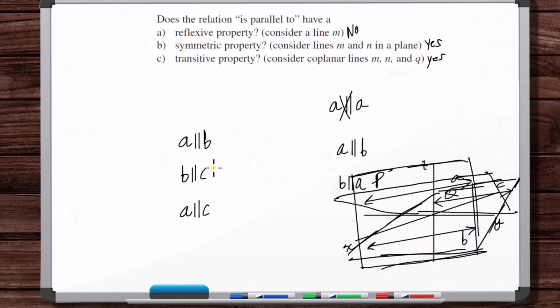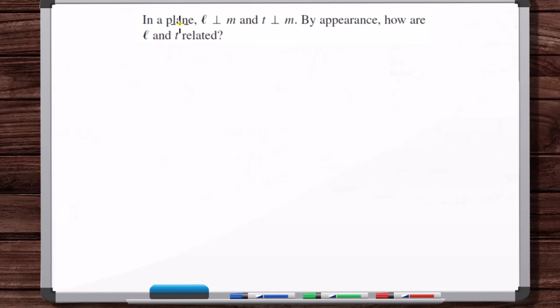Once we said that B was parallel to C, this automatically says that, okay, 100% C is not skew with B, of course. But then because A is parallel to B, C can't be skew with A either. It can't be. So that means that automatically A is going to be parallel to C. Okay, so yeah, that's the idea. The answer is yes.